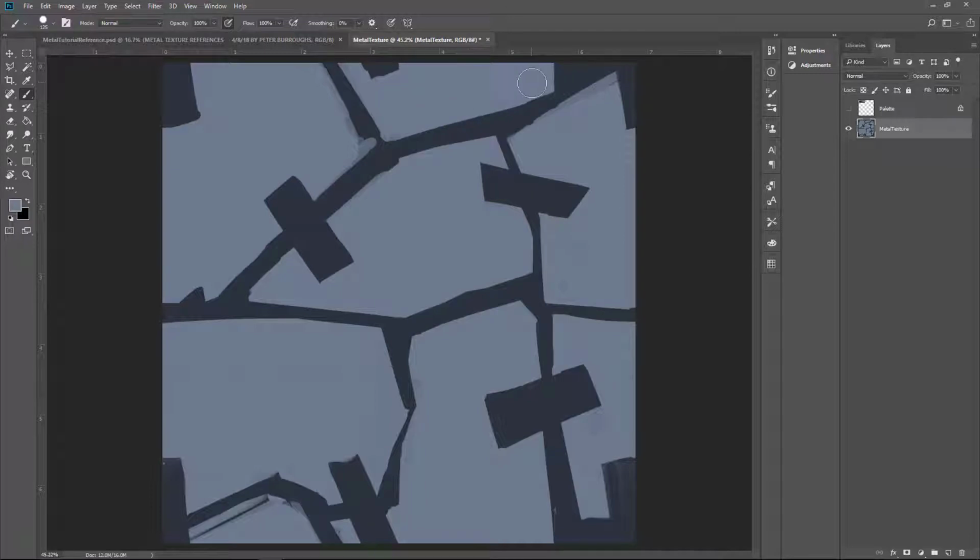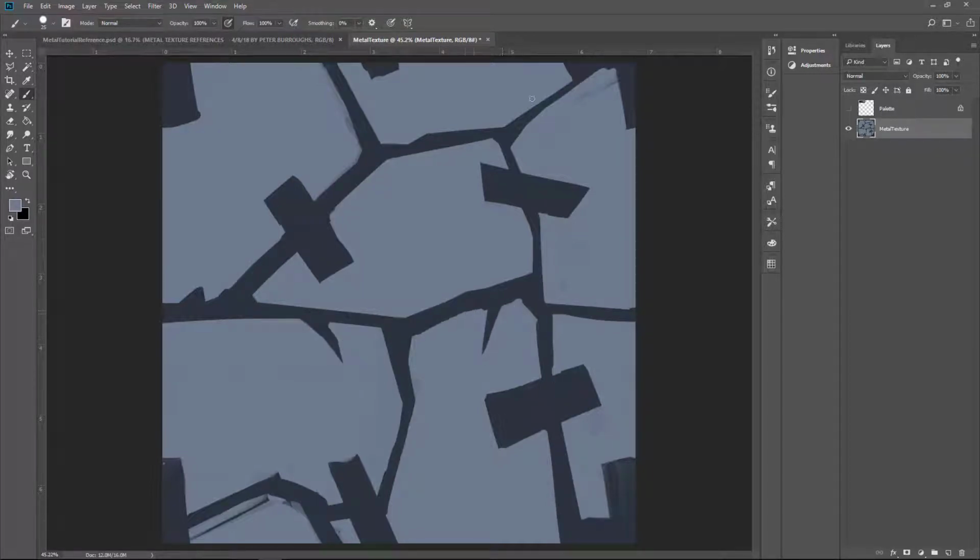So I'm imagining this is some sort of rougher metal. I can go more in depth about that later, but I'm imagining it is metal plating, just kind of cobbled together, and I'm adding some cracks and things to add points of interest, but in general you don't want any one detail to stick out too much, otherwise you'll notice it when it repeats.